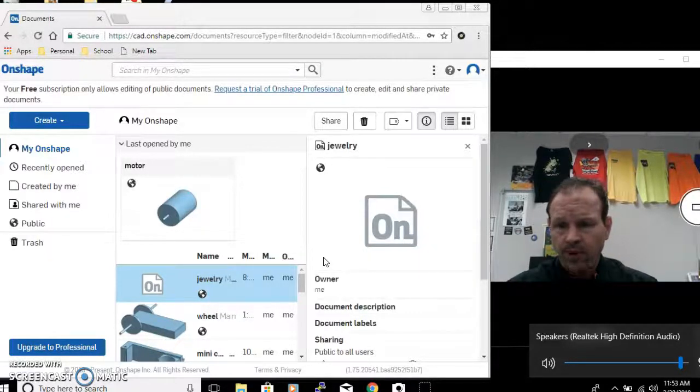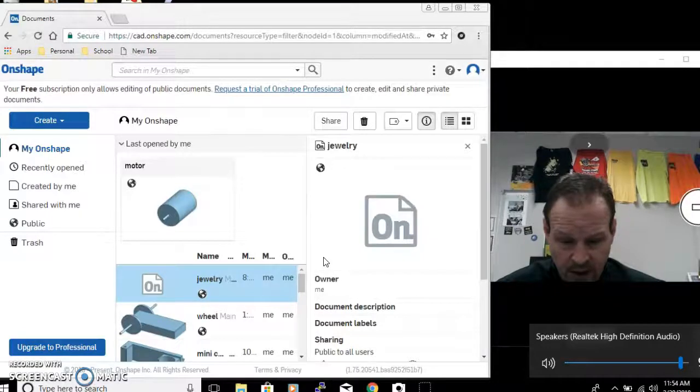So a couple of things are really helpful and beneficial about OnShape. One is that it's free. Most of the software that's out there costs money, sometimes a lot. Sometimes you can get a student or a school license, and it might be cheaper or even free. But this, at least at this point, is always free, and that's really helpful. It means you can put it on as many computers as you want.